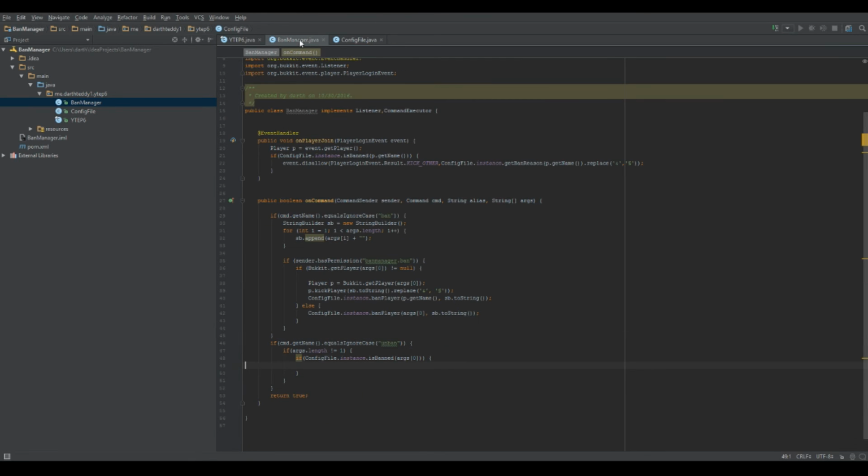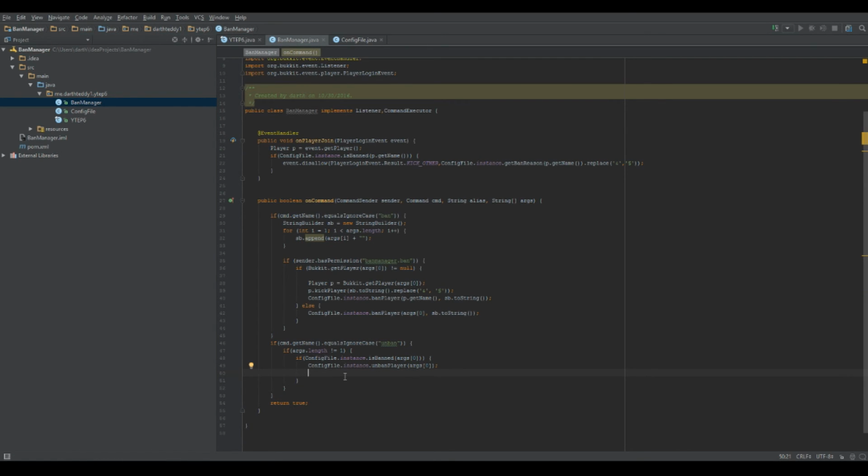So now we go into the ban manager, and we go to the unban command. So if the player is banned, we could do ConfigFile.instance.unbanPlayer args 0.